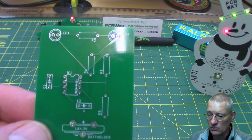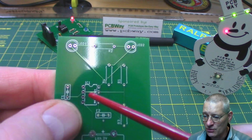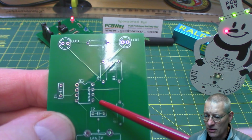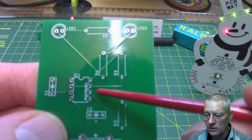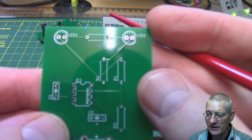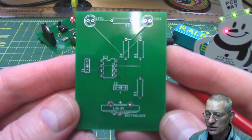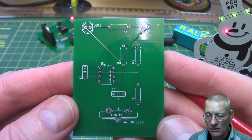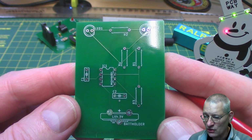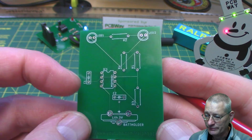enough, the reason why I got these tiny little thin tracks on mine is because I was trying to route stuff in and around the IC here, and I thought, how thin can I go to get between these tracks? And then I forgot to change the width of the tracks back again. So what that meant was I was stuck with thin tracks throughout my design, but in some ways I found that a very useful exercise. And of course it pretty much worked.